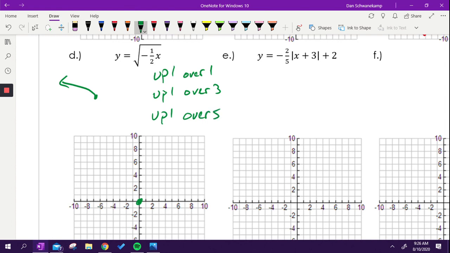Make sense with what's going on there? It's a little bit weird. Okay. And again, if you don't love it, you need to have these rules memorized. You can't do the problems we're doing tomorrow without memorizing the rules. But if we're doing a problem like this, you can always check your point. -8, 2. If I plugged in -8, that'd be -1/2 times -8. Oh, that would be 4. Square root of 4 is 2. Yeah, that's what I thought. I got that point correct.